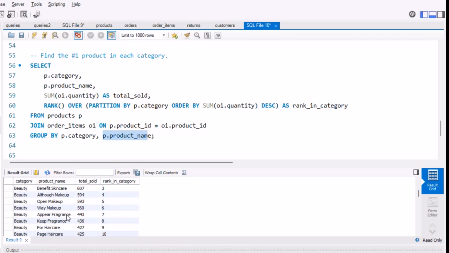If we now move on to the next category, which is beauty, the top performing is Alone Makeup with 618 sold. Like that and like that.